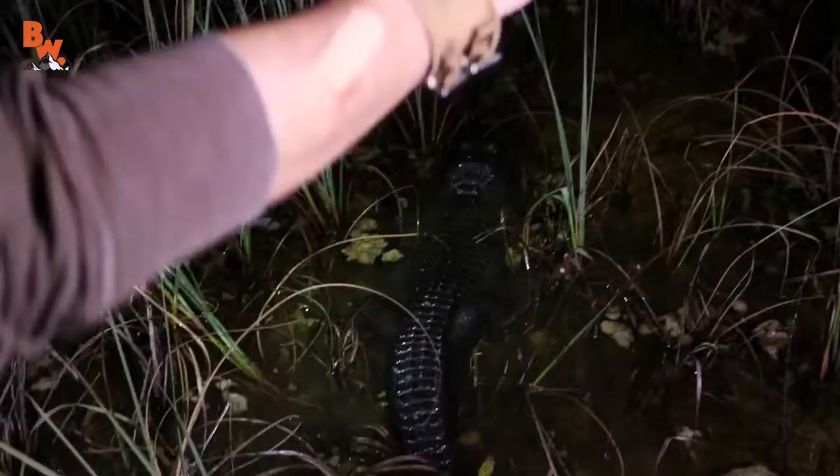Mark, why don't you work up this way a little bit? Come around this side, come to there. Okay, you want me to get in front of him? Yeah, get in front of him. Wide berth, give him a wide berth. You just calm down. Okay. Here, stay on the right side. There. You still got him on your shot? A little bit, hold on. Okay, I got him. Ready?